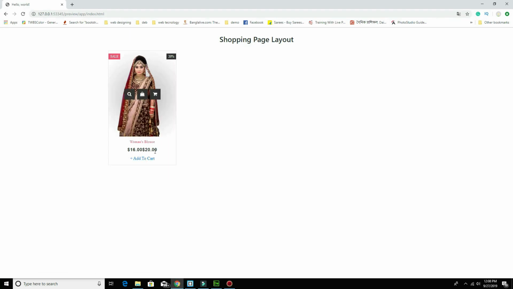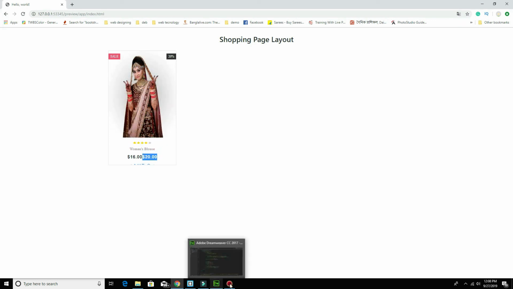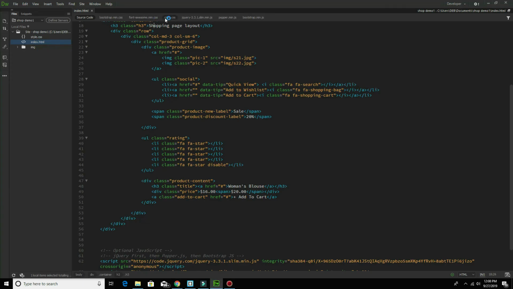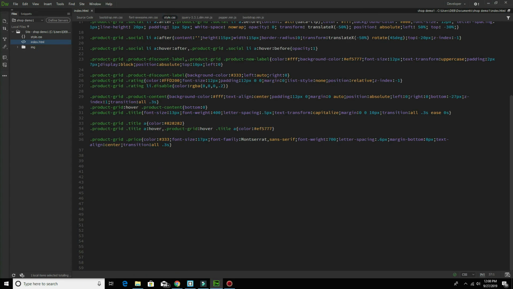Okay, it's coming like that, but I want some different color for this one. Okay, so I want some different style for this one. So let's come back to the style.